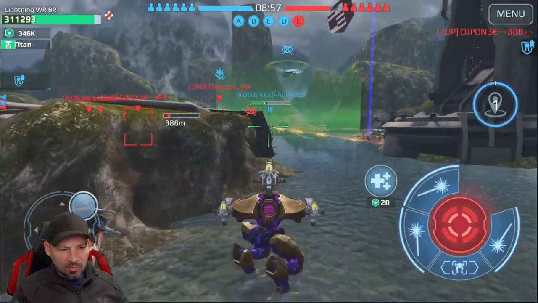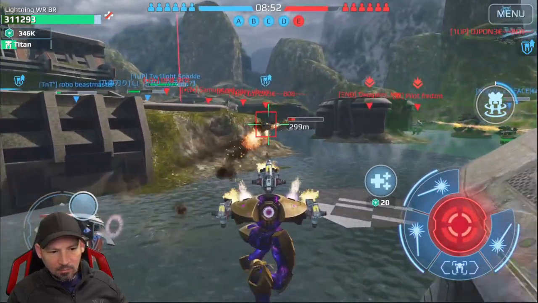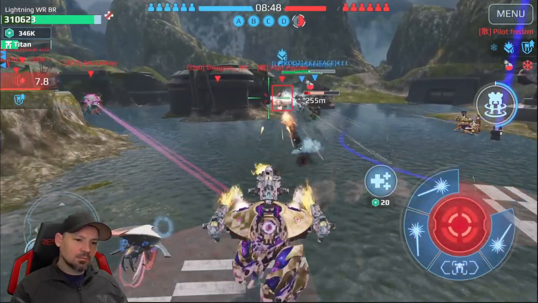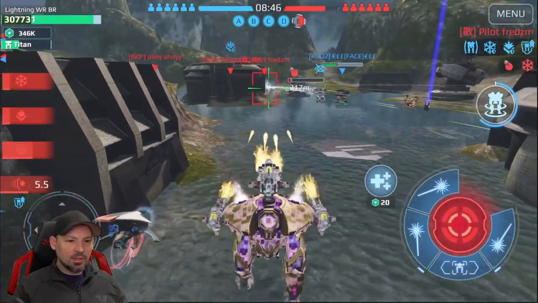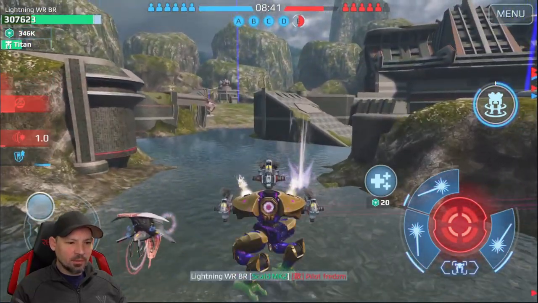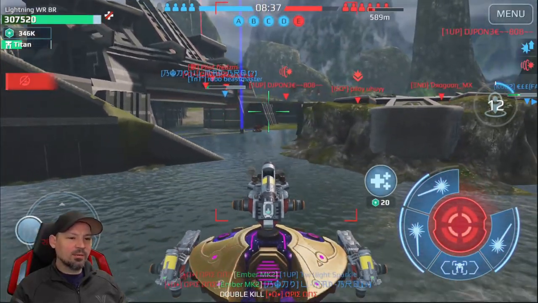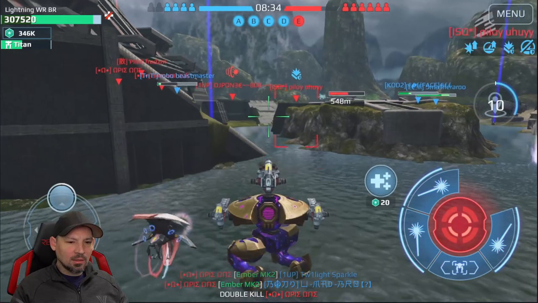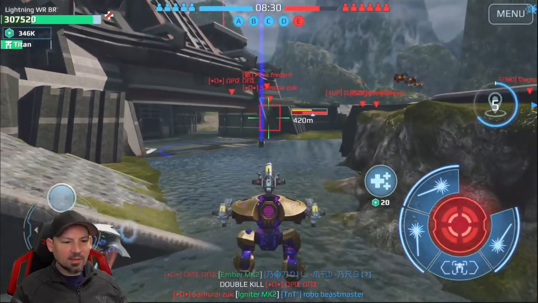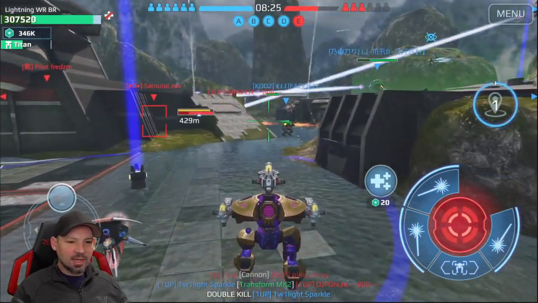Alright, let's go ahead and run over this way. Can't hit that guy. We got a leech leeching me. Hopefully nobody shoots him. Alright, we got that dude. We killed him. Yeah, these are all about hanging in the back, guys. These are great for team deathmatch, alright? Let's go run over this way. They're okay for the beacon modes too, but not really my style.